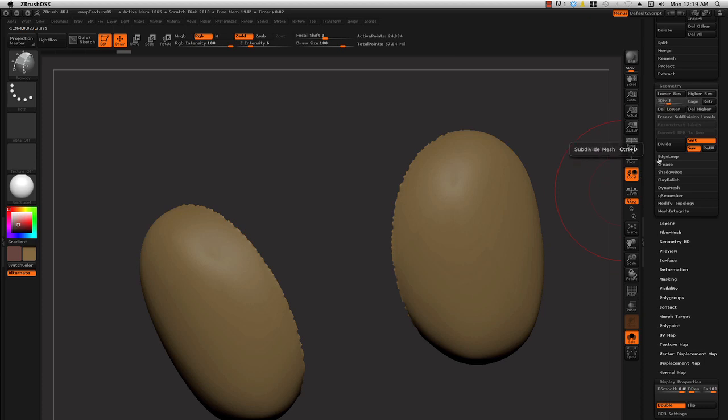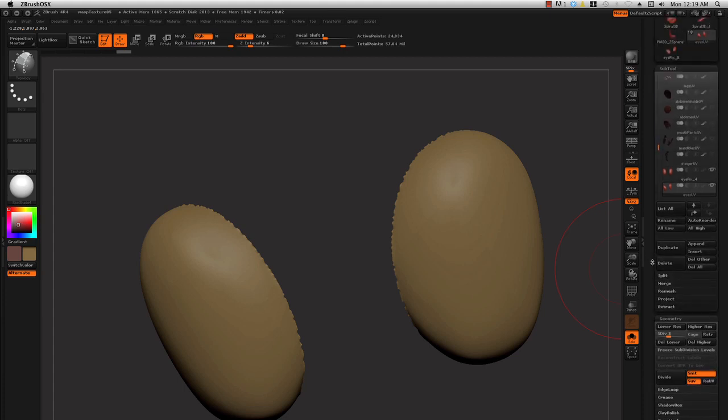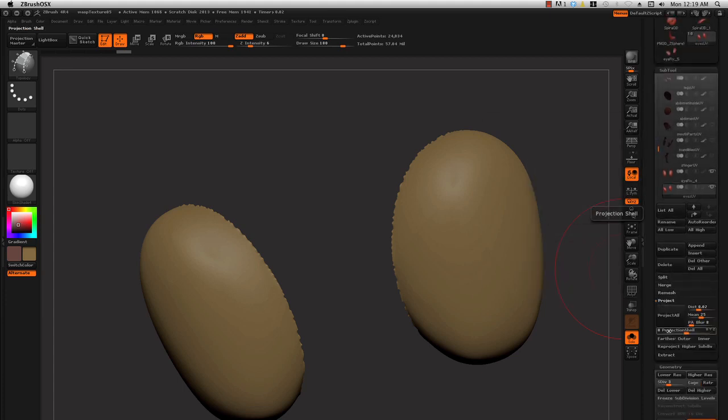Once it's smoothed, it's basically relaxing the mesh. I'm going to go into the Subtool palette, and in the Project sub-palette, I'm going to press Reproject Higher Subdivision Levels, and ZBrush is basically going to take a look at the higher subdivision levels and reproject them onto the more relaxed geometry.